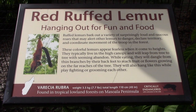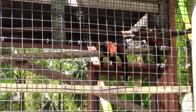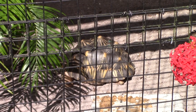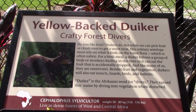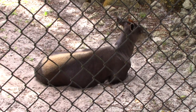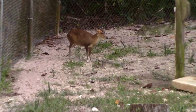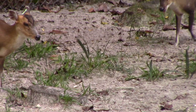We saw some lemurs on the boat tour before, but this is a red ruffed lemur — there they are, just hanging out, chillin' on the log. Also in the same enclosure as the lemurs they've got a radiated tortoise. Got a yellow-backed duiker — I can see why it has that name because it's got a yellow back. In the same enclosure with the yellow-backed duiker we have a Reeves muntjac, right in the back.